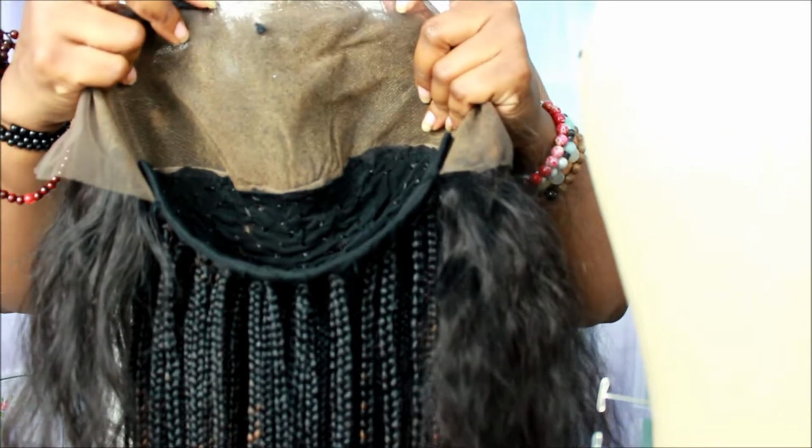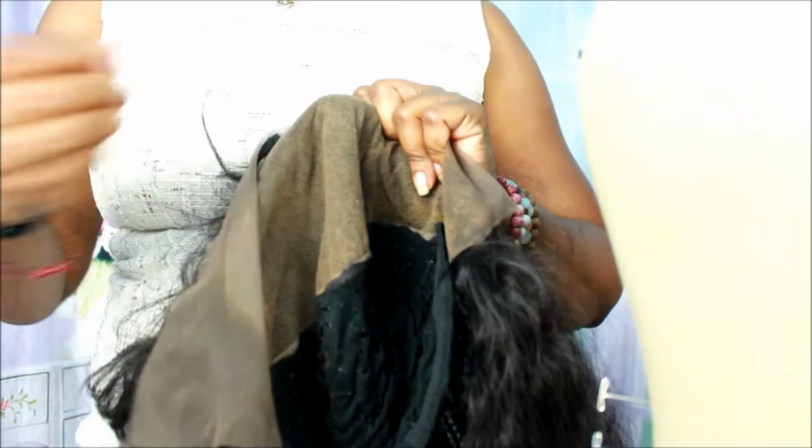Sorry I didn't show you guys from the beginning, but I thought I was recording, but here it is. All right, and then I'm going to place it back on the canvas block head and continue with the braiding process of this unit.